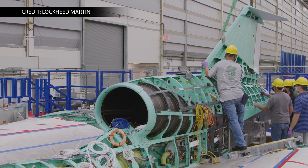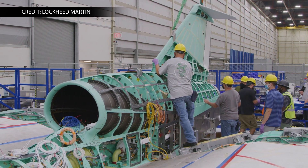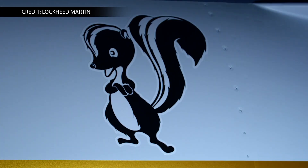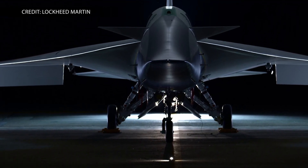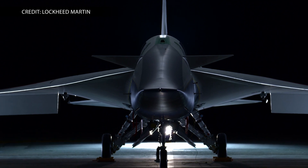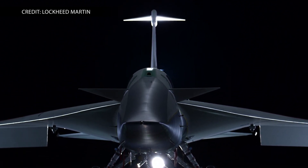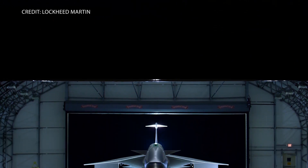Reducing the intensity of the sonic boom comes down to the tailored design of the experimental supersonic craft. The X-plane, which is 99.7 feet long with a wingspan of 29.5 feet and designed to fly Mach 1.4, or 925 miles per hour, at some 55,000 feet, has a design that should separate the shock waves that produce sonic booms. According to Skunk Works, the resulting supersonic heartbeat will be dramatically quieter.